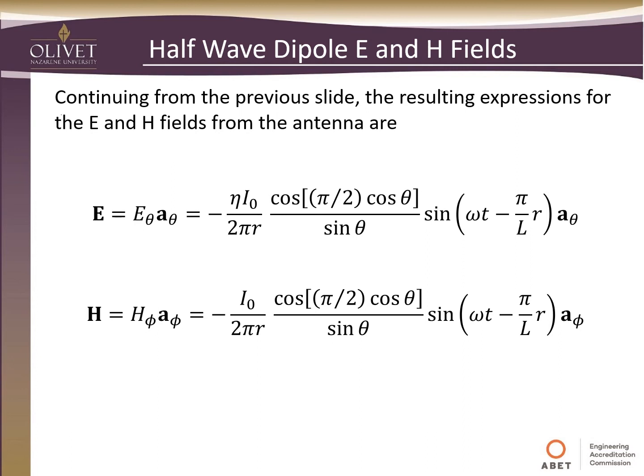So of course we just apply calculus principles, so it's just a simple calculus, well maybe not simple, but it's a calculus evaluation. I didn't want to go through all that again, saving time. If you in the future take an antennas course, you'll probably go through these calculations, but for the purpose of just the introduction, this is the equation for the half wave. And again, you can see that this is the equation for the electric field, and this is the equation for the magnetic field, and they are dependent on the angle and time and the radius away from the source.